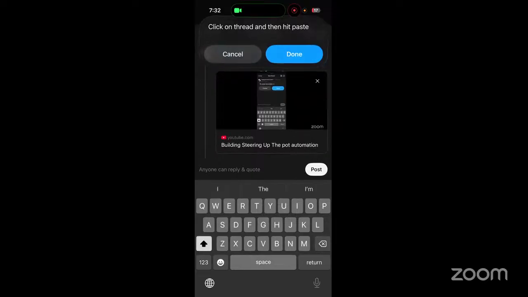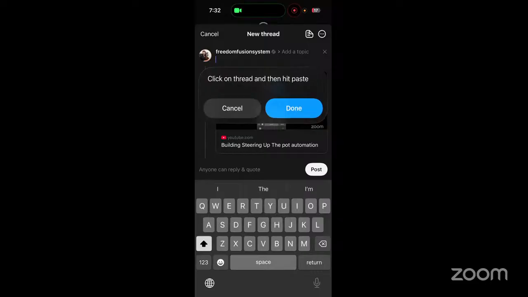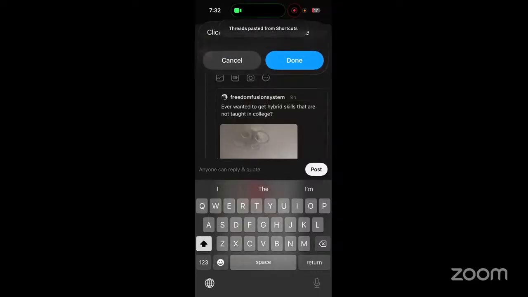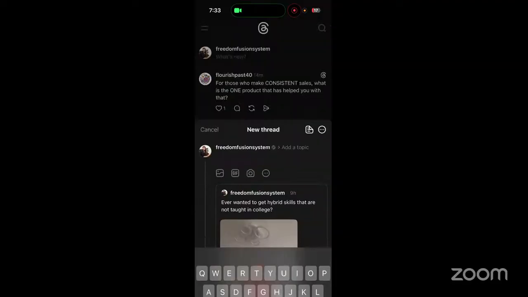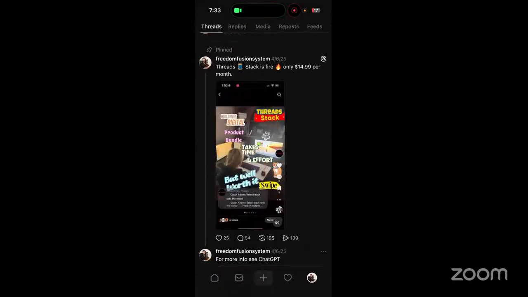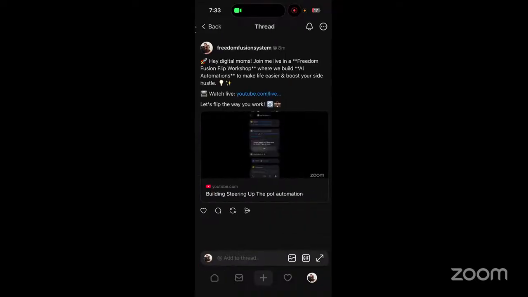So I'm just gonna paste now. Boom. Okay, cool. So the stacked function worked. Okay, cool. Click on thread. Done. Okay. So this is what I meant to say. This is where you hit on.